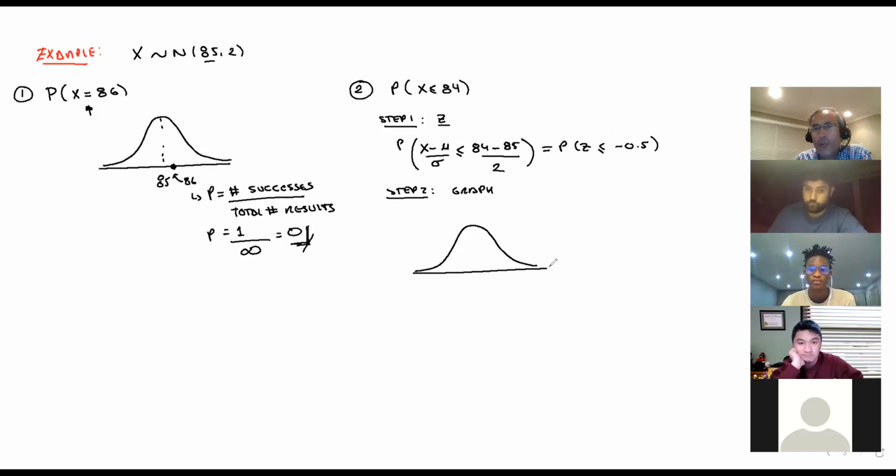Got it? Now remember, guys, that this one here is now in terms of Z. What is the mean of Z always? 0. So what I'm requesting here is the probability of Z is smaller than minus 0.5. So I will find here minus 0.5. And what region am I looking for? I'm going to be looking for this region here. Do you agree with me or not? This is the probability of Z is smaller than minus 0.5. Correct? What is your step 3?